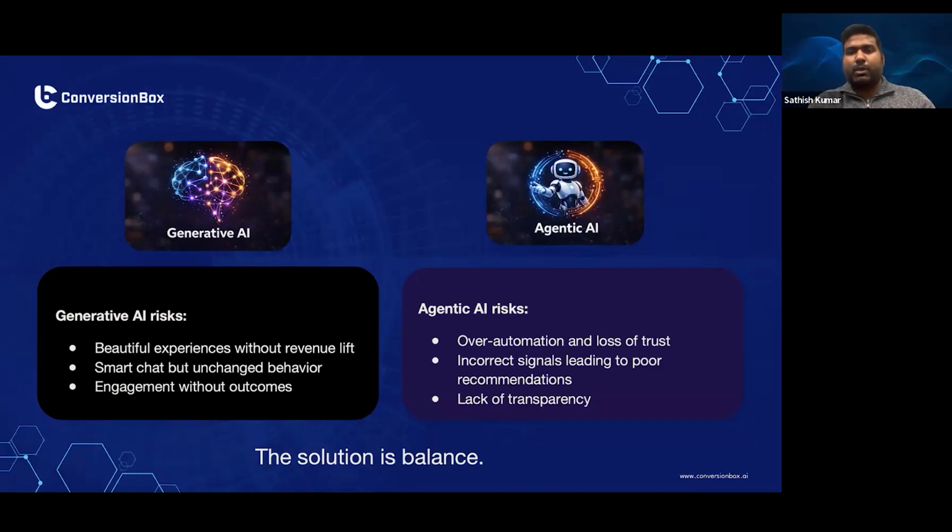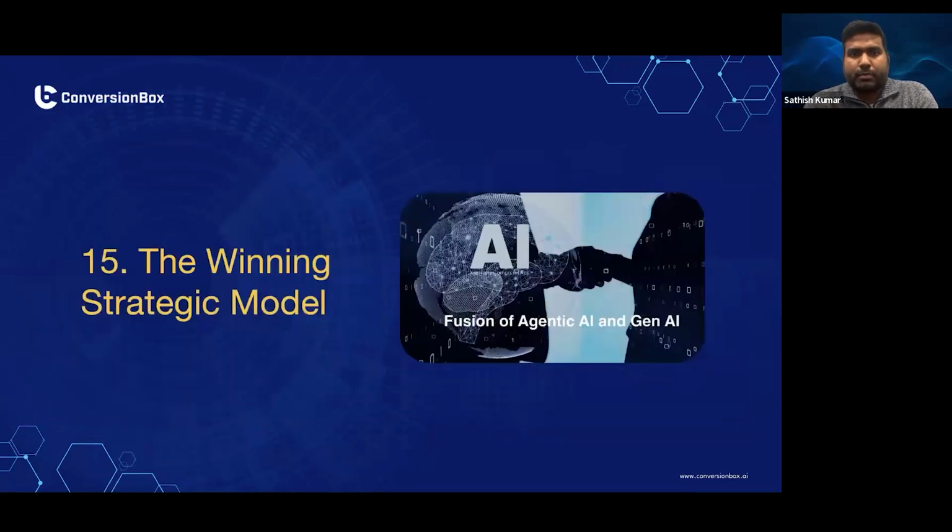So instead of over-automation, try to be more subtle, and whenever there is a real need, do proactive trigger engagement with the user. Otherwise, don't do anything. Also, many agentic AI implementations go wrong because they track wrong signals, and because of that it recommends very poor products. And if there is a lack of transparency on how the system works, those things again fail. So there has to be a proper balance to make everything work.